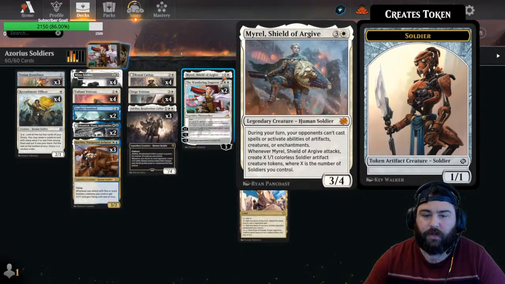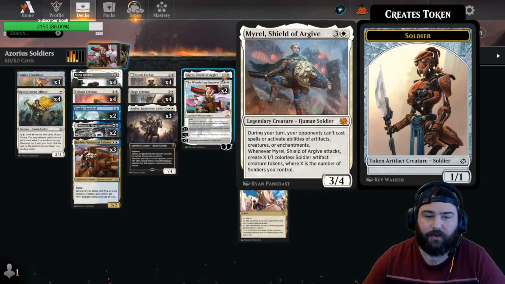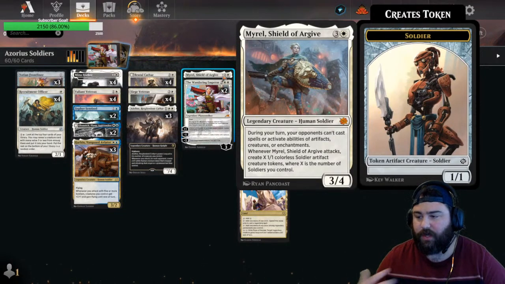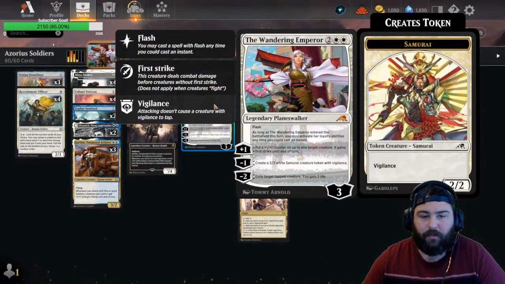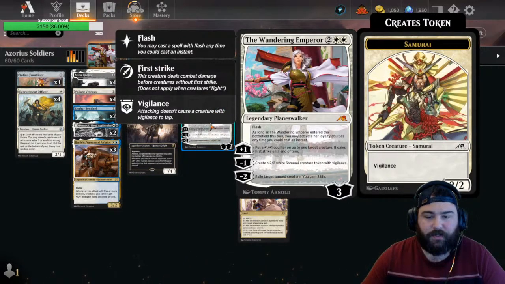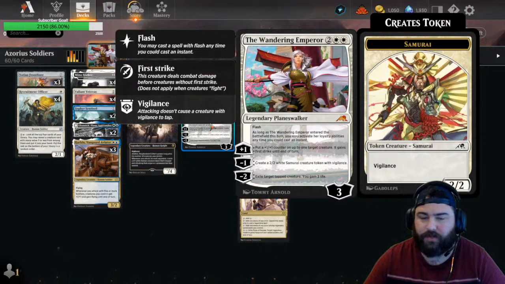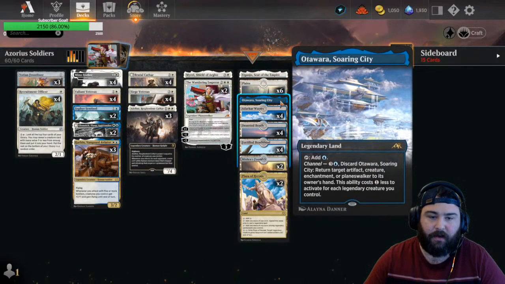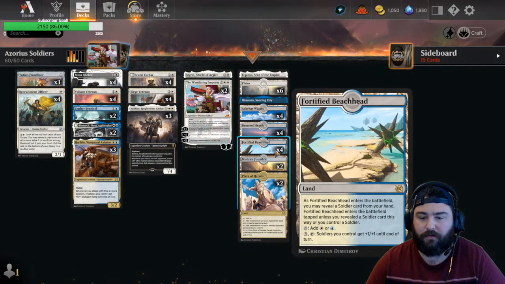4-drop 3/4. During your turn, your opponents can't cast spells or activate abilities of artifacts, creatures, or enchantments. And whenever she attacks, you create X 1/1 soldiers, where X is the number of soldiers you control. So a go-wide strategy, trying to build up as many little soldiers as we can. 2 Wandering Emperor for removal of big things, buffing our soldiers up, and then creating a 2/2 token, which is a samurai, but that's okay. No problem. Higandio, Seat of the Empire, Otawara, Soaring City. Dual lands. We also have the new Fortified Beachhead.